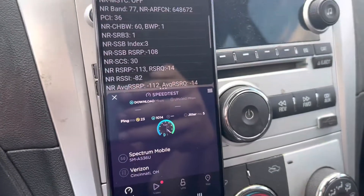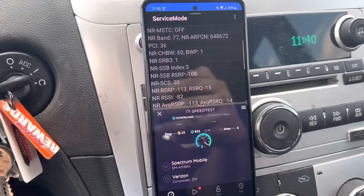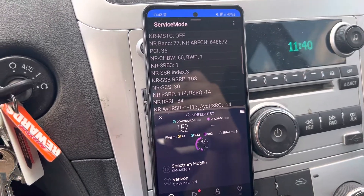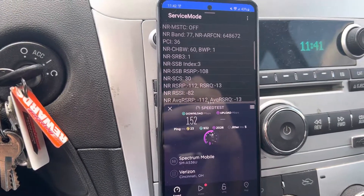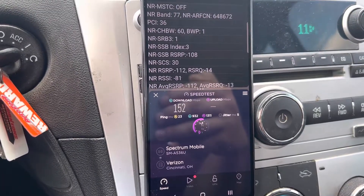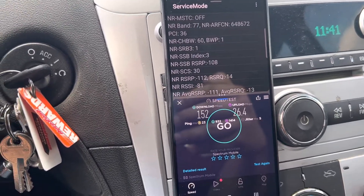I did try testing — I'm recording on the iPhone 13 Pro. I tried using the iPhone to see if it would pick up ultra-wideband, which it hadn't before I started recording. Maybe it has now, I don't know. Anyway, this time Verizon got 152 down, 23 ping, 5 jitter, and looks like 26 on the up. It's not bad.